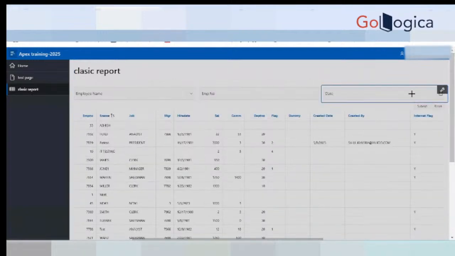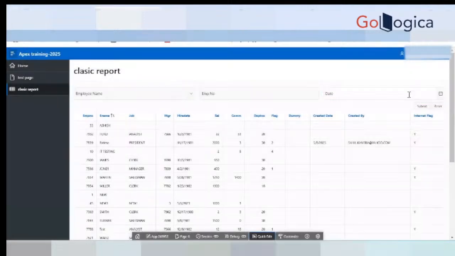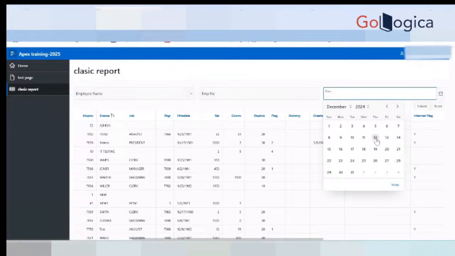Otherwise, we have to put JavaScript code in the page, and there are already pre-built codes available online to use for JavaScript. So you embed that JavaScript code into the page for picking dates and so on.